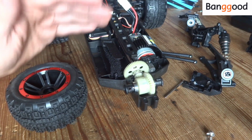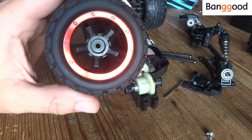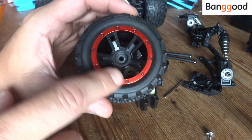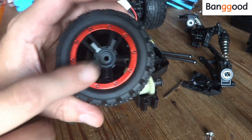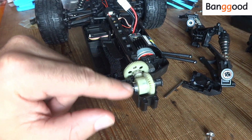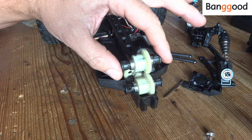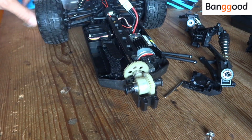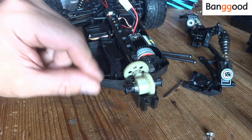Right, I've just partially stripped this thing down just to have a quick look at some of the componentry in the transmission. I've noticed the wheels are different from a 16889. The tyres are the same, but the wheels have a different spoke pattern, and they've got this cool anodised red ring around the edge of the rim, which is pretty cool. If you're looking from a 16889 point of view, you'll recognise the transmission on this thing. There is a rear diff off a 16889, and they are identical to that in the T10, which is no bad thing. Although they're plastic, I find these 16889 diffs quite durable, actually, considering they're plastic.